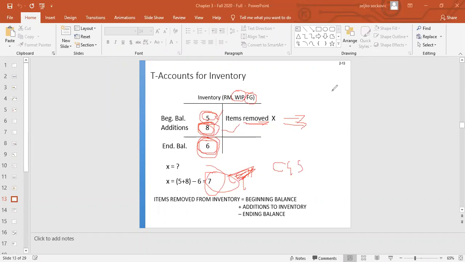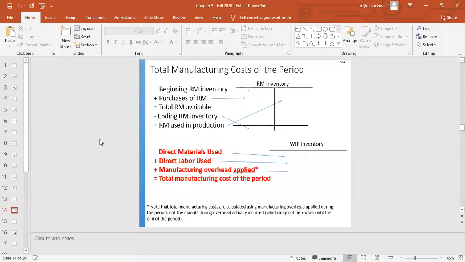Right, so you need to be comfortable with this basic equation. Very important. I spend a lot of time on this equation, but it's important. Okay. Any questions? Everybody good? Okay, thank you.